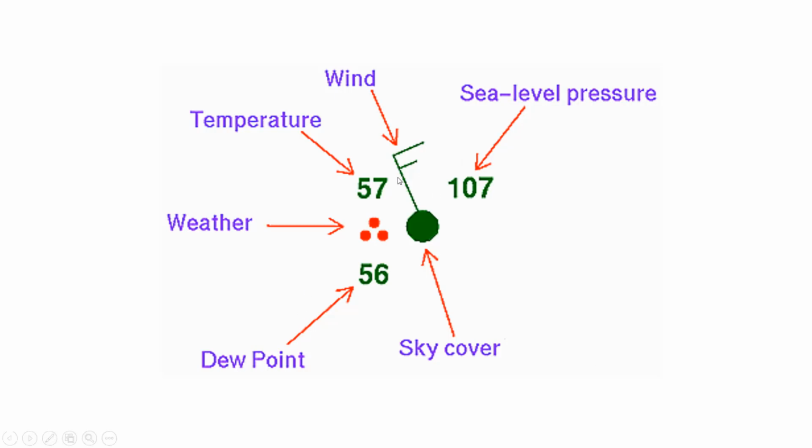And the way that this whole direction thing works is just like any map in this class. So I've told you before, north is on the top, south is on the bottom, west is on the left, and east is on the right. And that is true in all cases. So this works just like a compass.